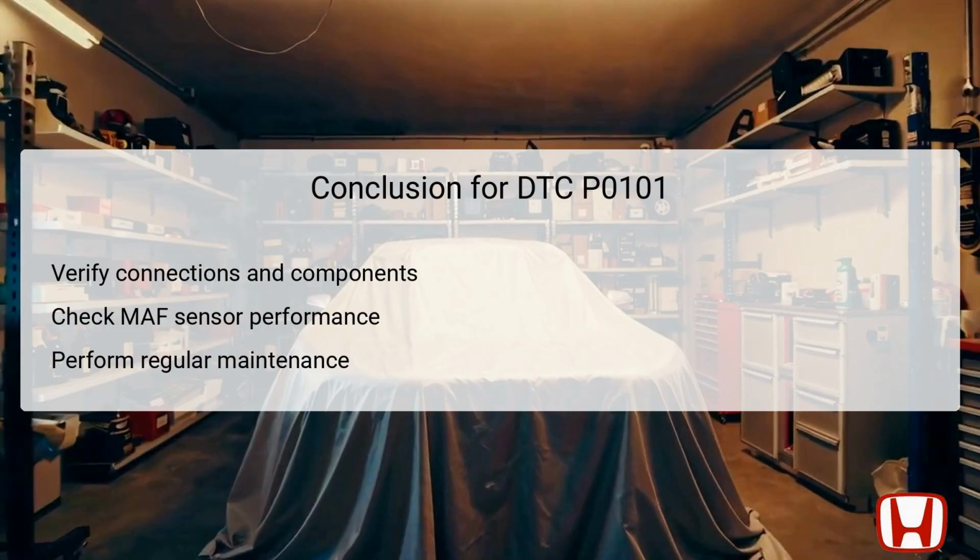If the sensor fails to perform within specified thresholds during diagnostic checks, replacement may be necessary. Regular preventive maintenance, such as timely air cleaner replacements and thorough connection inspections, can help avoid similar issues in the future. By staying proactive and attentive to the vehicle's performance, you can ensure a more reliable and efficient driving experience. Implement the outlined steps and recommendations to address potential problems effectively.